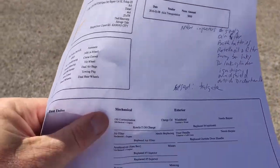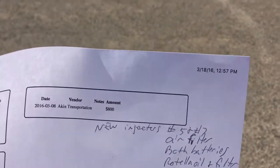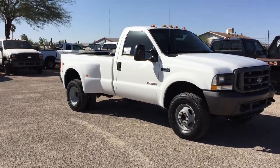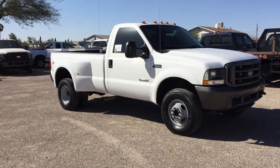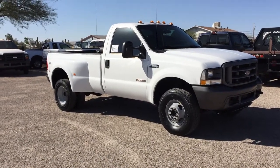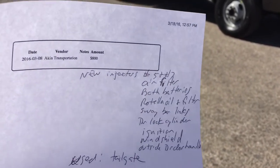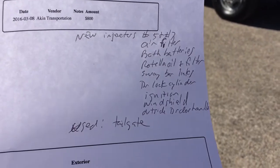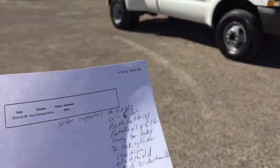When we get a truck here, we do an inspection. We replaced number five and number seven injectors. We believe this truck was a farm vehicle because there was a bunch of hay in the bed, and it probably never saw the road — probably pulled trailers up and down rows, which is why it's got such low miles and is so straight. We also replaced the air filter. Both batteries are new. Rotella oil changed with the filter. Sway bar links are new. The driver door lock cylinder and outside driver door handle are new — that was broken when they stole it. The ignition was broken so we had to replace that, and it had a cracked windshield. The tailgate is used.